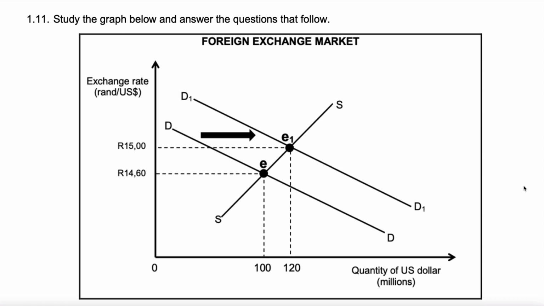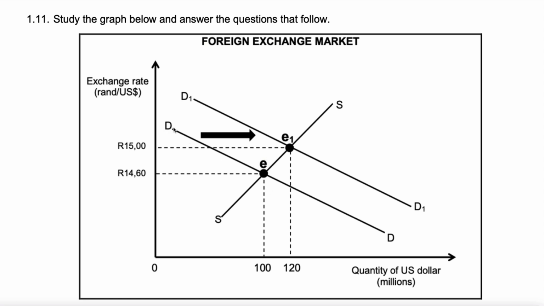Now, as promised, I said I'm going to treat the graphs on foreign exchange while you prepare for the exam. This one says study the graph below and answer the questions that follow. So let's have a look. We have the foreign exchange market. This is a market for rands and dollars. It shows how rands and dollars are trading on the foreign exchange market.